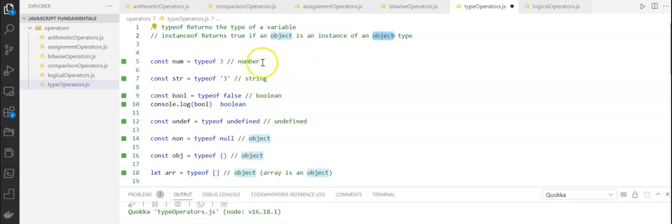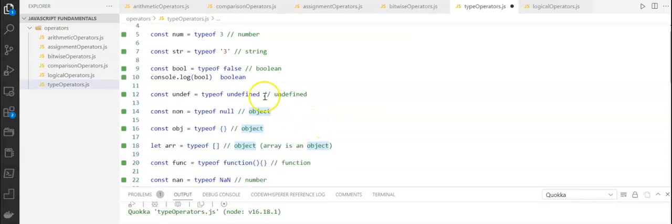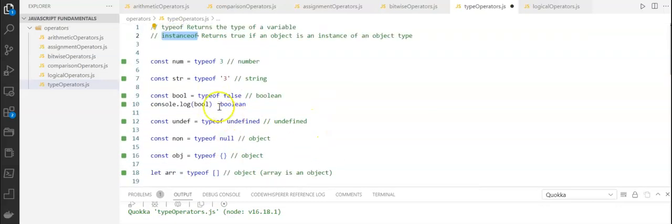You get? So we have an object that we already declared and assigned to a variable. I want to check if that object is an instance of an object type. So we use instanceof. This will become clearer in subsequent examples.